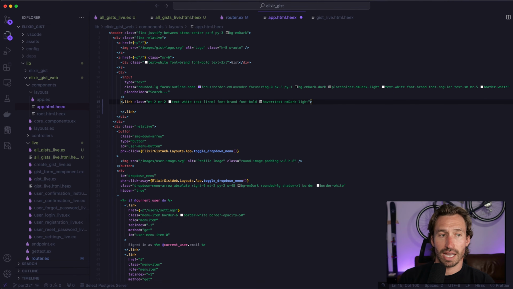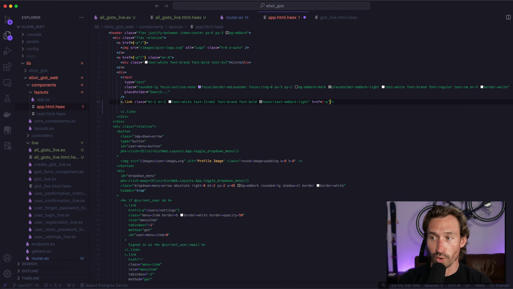All right. And then after that, close off the double quotes, and then we want our href, and this is how it knows where it's routing, inside of curly braces. And when you do tilde p, this means it has to be a verified route. So if it's not found in our router, we would get a warning or an error here. And all we're going to do here is put in /all.